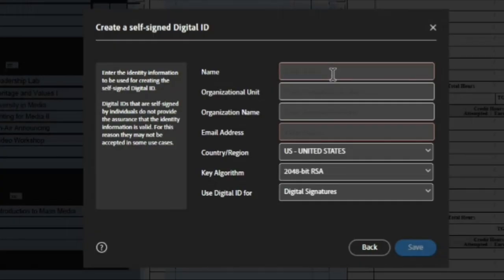You want to save it. Sometimes it might ask you to create a password, so make sure you make a password, you write it down and you remember it, because it's going to ask you to put in your password if it does ask you for a password, so you can sign it.